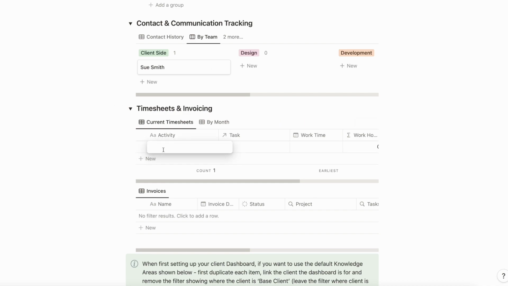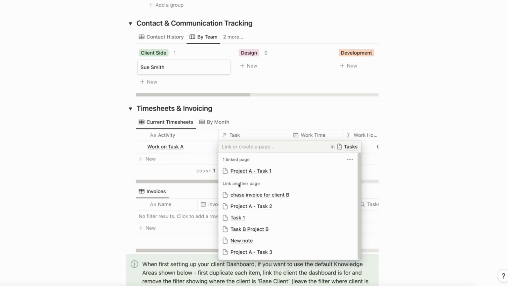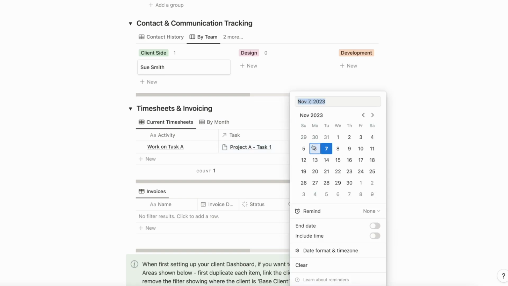So if I put in task A, you can put in the level of detail that you want. Now you can link it to a particular task if you wanted to. This is just for information purposes. It's not necessarily something that the client will see. It's just maybe something that is appropriate for you, information to help you out. The work time is the key thing that you want to be doing here. So you are recording the length of time that you have worked on the project.